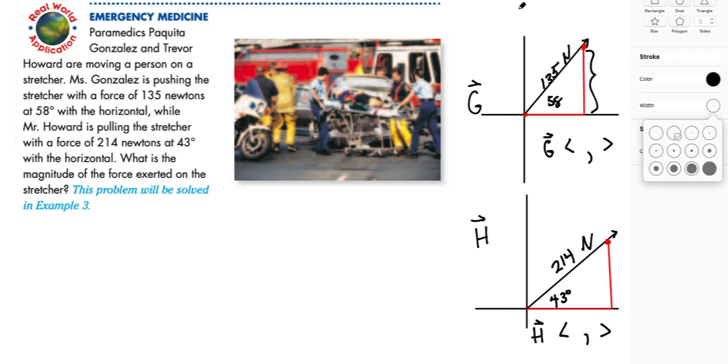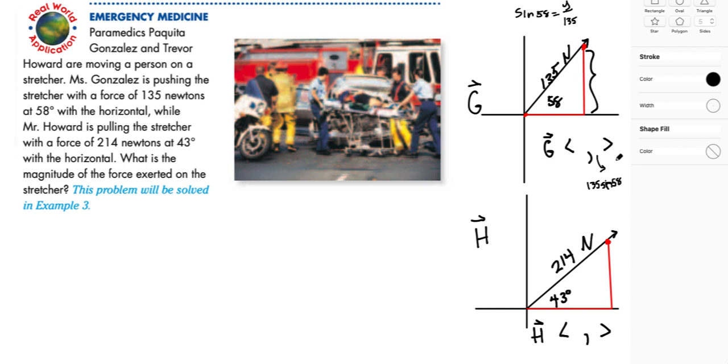So the sine of 58 degrees is equal to opposite, that's what we're looking for, that y value, over hypotenuse, which is 135. And therefore, with a calculator, all we need to do to find y is to say that y is going to be equal to 135 times the sine of 58 degrees. I know I'm writing kind of tiny. I want to keep this organized so that the work we do makes sense. So the value I'm going to get here is 135 times the sine of 58 degrees.